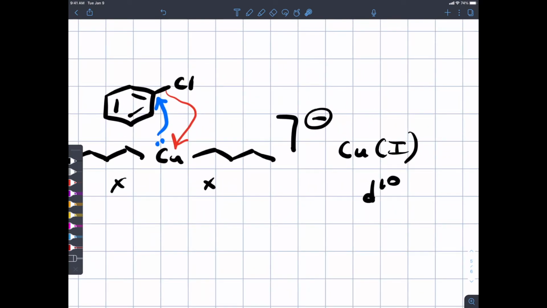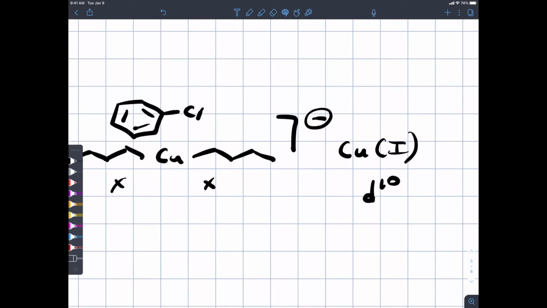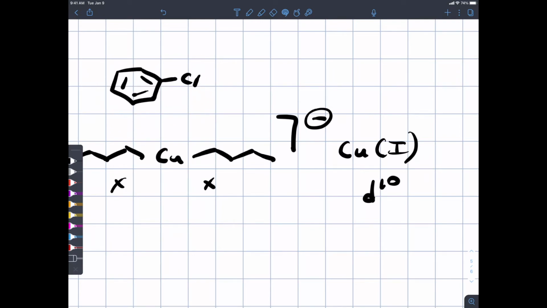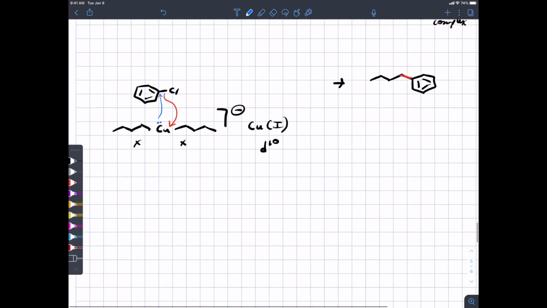Literally, if you were to see this in a movie, what a great movie, right? You would literally see this getting closer to the metal, and then these two getting farther apart from each other, the R group and the chloro, and both of them close to the metal. And a lot of times people do not even push arrows for this step, but as organic chemists we like to. So we make a new copper chlorine bond, and we take 2 electrons and make a copper carbon bond.